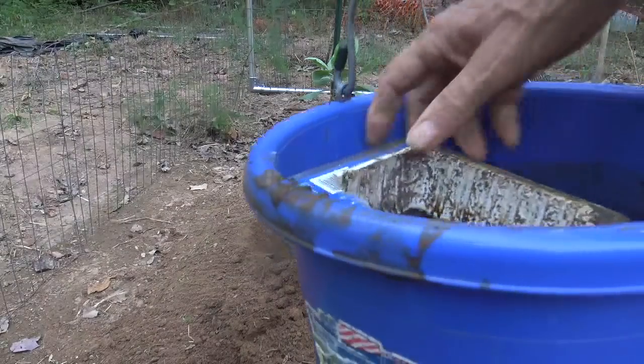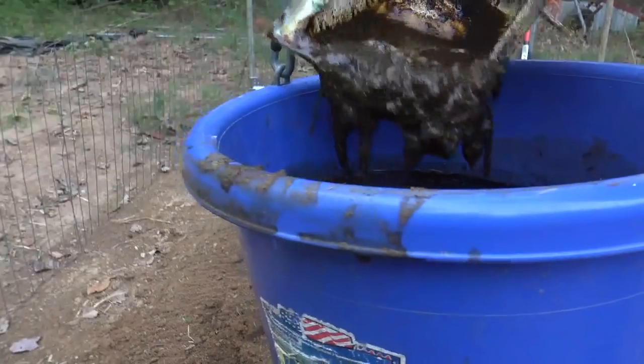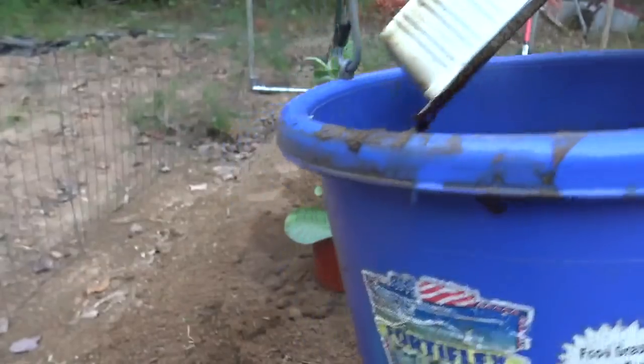As you see, this is very thick. It's not thin like tea water. It's more of like a thickness like a soup.